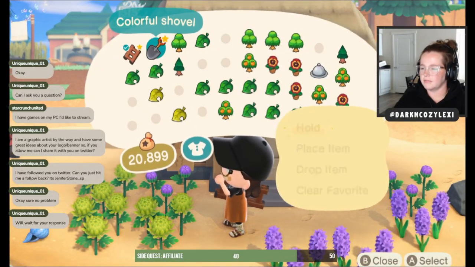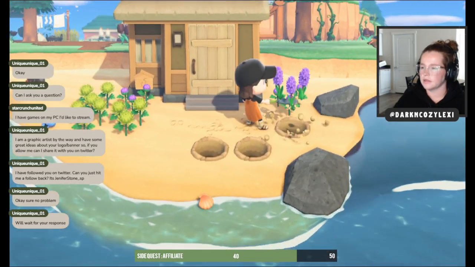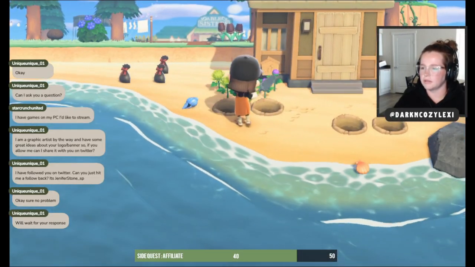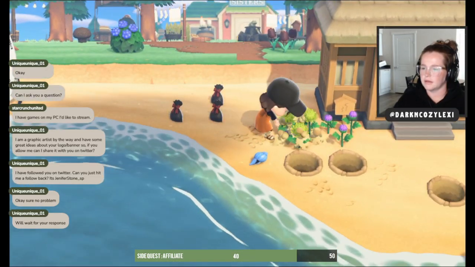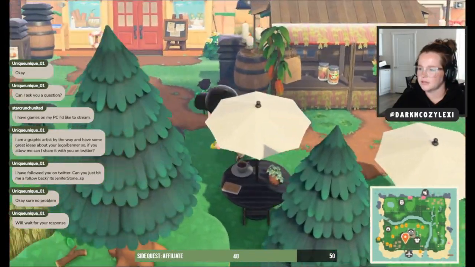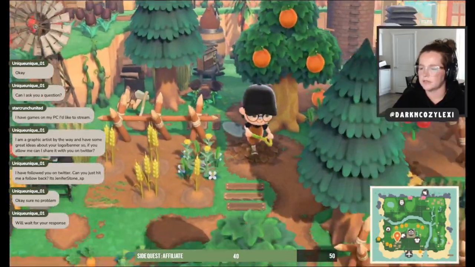So maybe this will be my most colorful spot with the purple, but I think these are so pretty. I think those are purple mums. We'll do the green mums and the purple hyacinths, and then I think mix in some black roses maybe. I think I have some on the beach over here. Oh, I think I blocked my secret path. Okay, so.